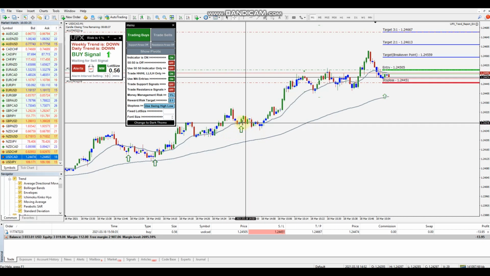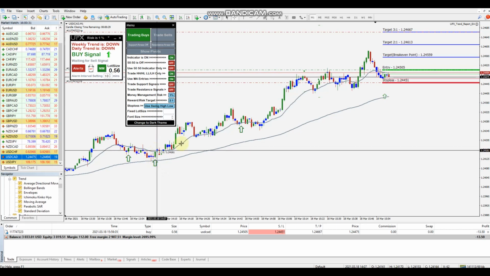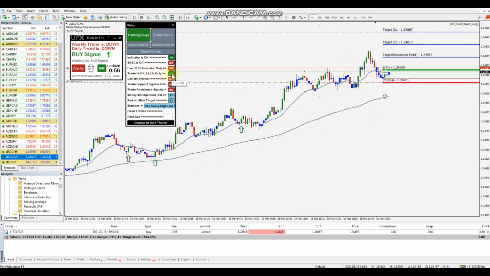Same with this one, we would have taken this one, not this one, and not this one. So this one actually would have been stopped out, but if we would have been in one of these ones here, we would have still been in the trade past this one. I don't know if that would have been a 3-to-1 there or not, but we are on the 1 minute, so that's how this is going to work with the moving average entries. Okay, and then having the higher high and higher low filter on there. Okay, so hopefully this is all making sense.